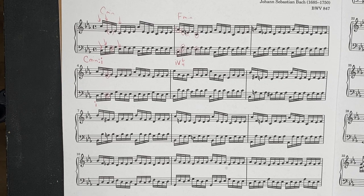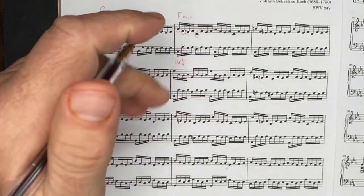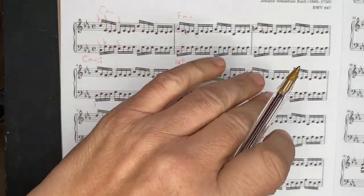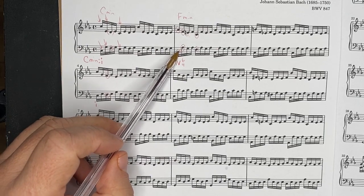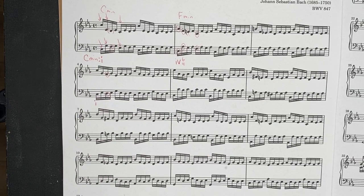Now, before we jump up any further here, there's something else that's a process that happens in the Baroque period. It gets carried over into the classical as well. But at the beginning, composers sometimes like to just put a lot of tonic notes, in other words, note number 1 in the key underneath this stuff to sort of reinforce we're in that key. And so it's not a surprise to me that we see, of course, root position 1 chord here with the C on the bottom. And then when we go to our first 4 chord, we haven't jumped up to an F for the bass. We kept it on C. This is the beginning of the piece, and it's saying, hey, this is in the key of C.